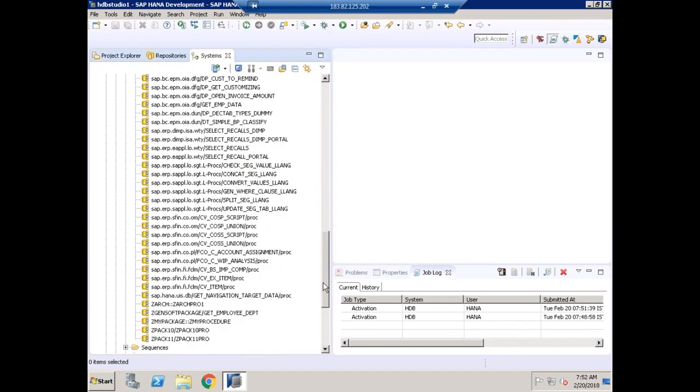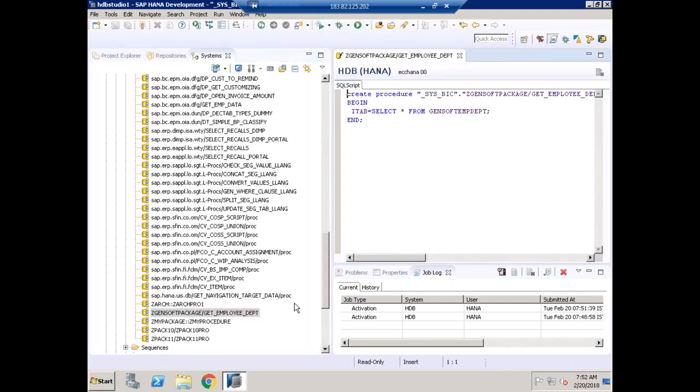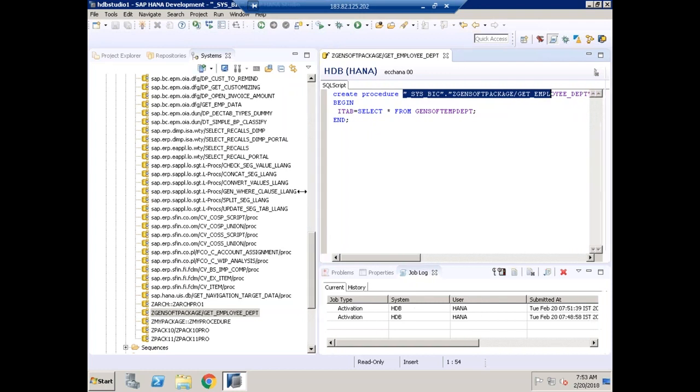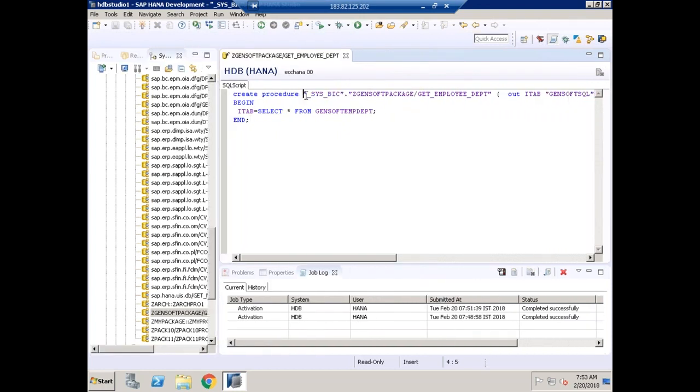If you scroll down here, you can see Gensoft package slash get_employee_department. If I double click on this, this is the procedure which got created. This is nothing but the runtime object. Runtime object in the sense that whenever you try to call the procedure, you need to refer to the signature of this particular runtime object. So let me just copy it for my reference.